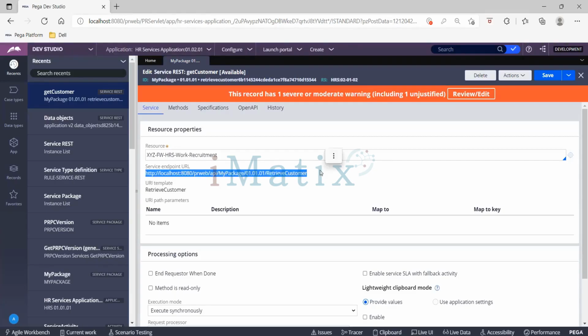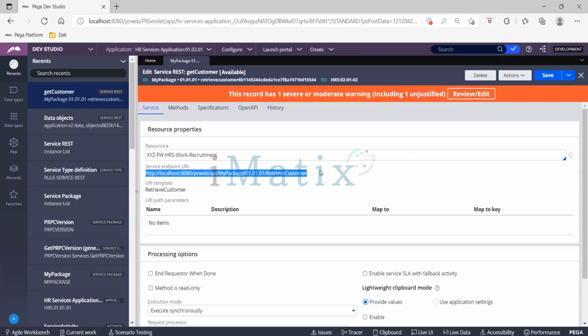This is going to be my endpoint URL. Now for creation of a connector, we have a wizard. For the service, I don't have a wizard, the rule is created directly. But for the connector, there's a wizard, and a lot of rules are created in the backend.